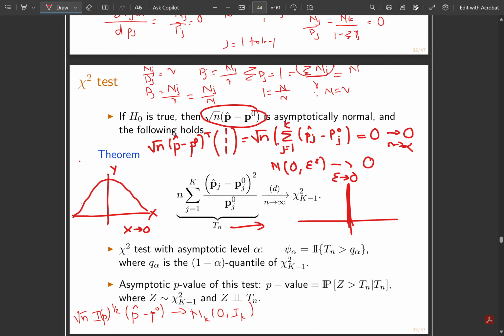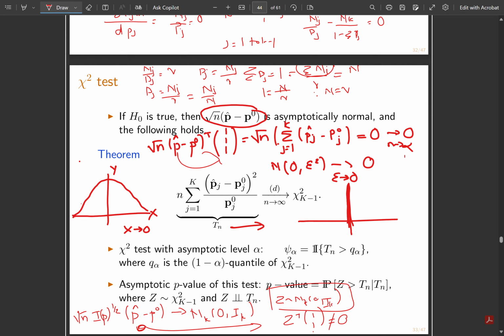This is not going to be the case because what we know is that this is Z. Now for example, let's take this Z to be something like N(0, I_k). Let's assign this as Z. And if we multiply Z transpose with a unit vector, then it's supposed to be 0. But it will not be 0 because Z is not like this. If Z was this, then it could be possible because we already know here, right? If Z was this, then it is equal to 0, but Z is not that. That's why it is not equal to 0, and hence this is not a true case.